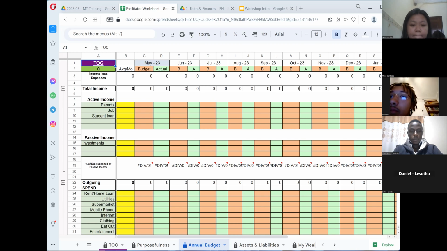I know some people, and I'm very serious about it, would rather give up their lives than actually write down how they spend their money. It's like they're afraid of writing down how much they go out to eat. We know that our rent and utilities are fixed. But other things change every month, like the supermarket and internet. For us in the US, internet is usually a fixed amount, but in other countries it's based on use.